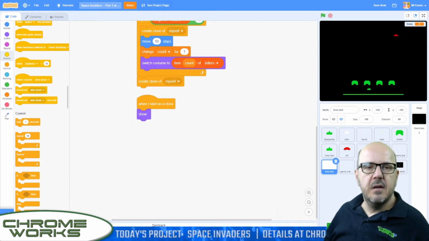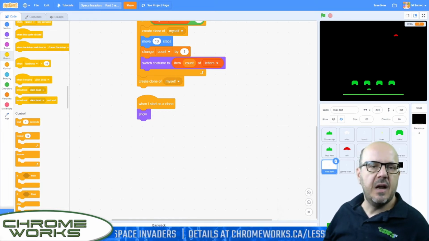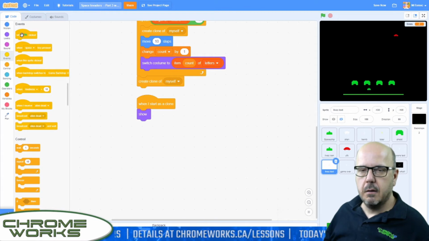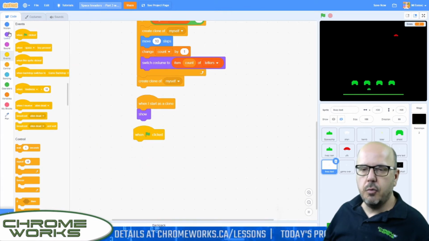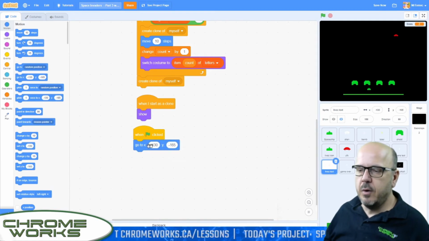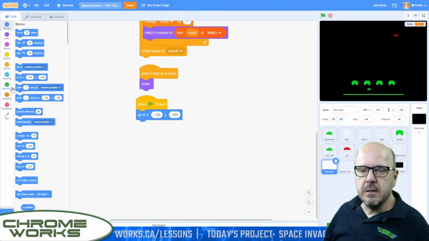Let's tell it, when I click the green flag, we're basically going to render this out at 2 times, once at the beginning and then once every time that I die as well. So let's go, when I click the green flag, let's go to our starting position. It probably already knows its starting position. It's -130, -165. And then we're going to render our lives there.